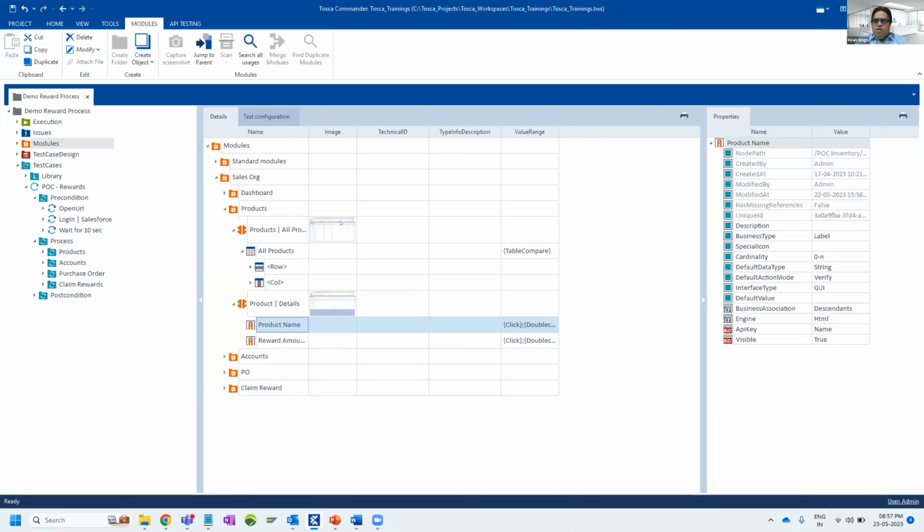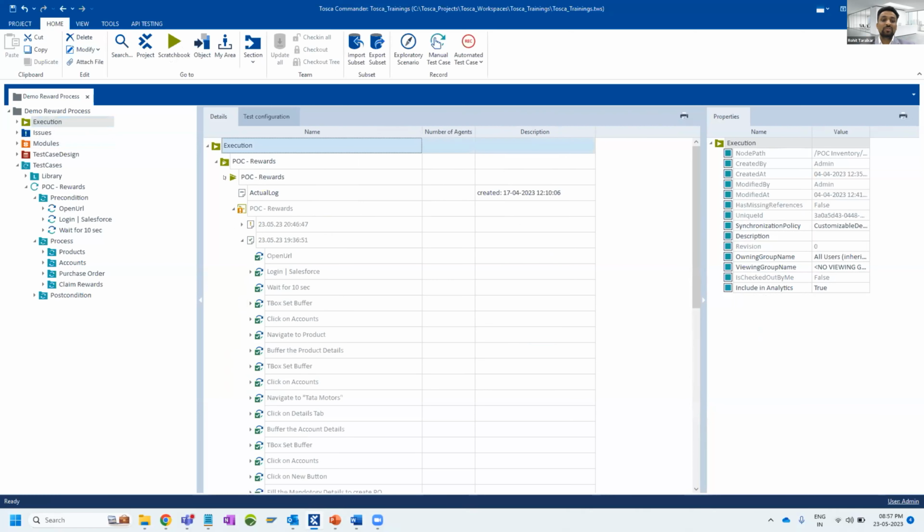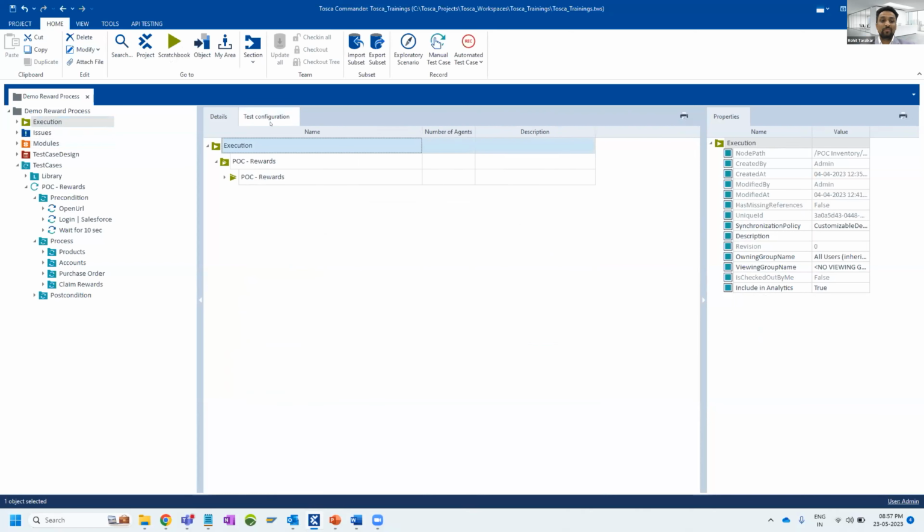We'll take one more question since we are close to the top of the hour. What are the ways we can use multiple browsers in Tosca for the same test case? Tosca supports cross-browser testing using the test configuration parameter.